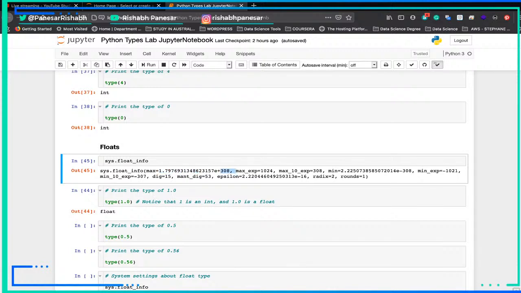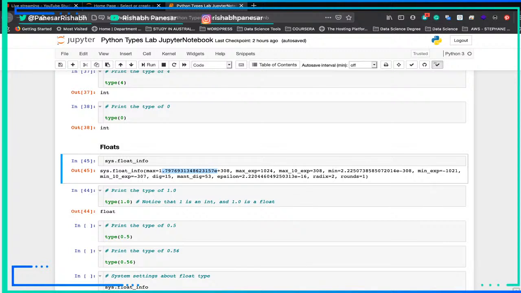It is a very huge number. And the minimum is 2.2250 and so on, 10 raised to minus 308. This is the smallest number it can go, and this is the largest. The range of float is very large, and it might differ in your case, because it depends on the system we are using.